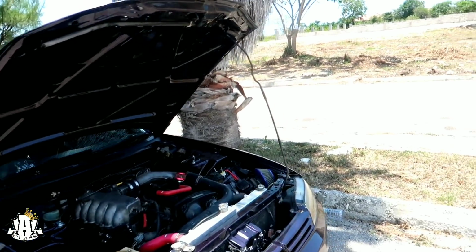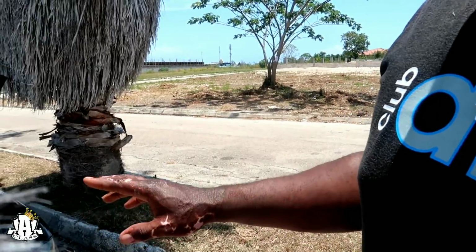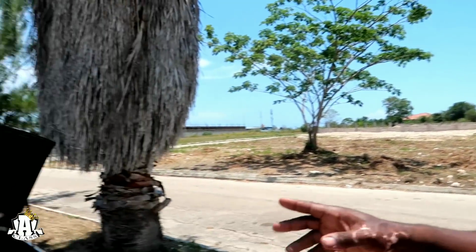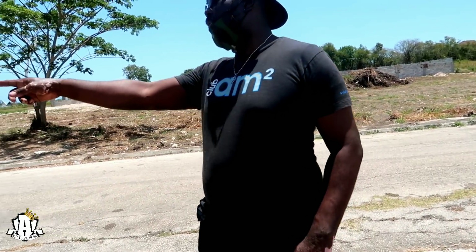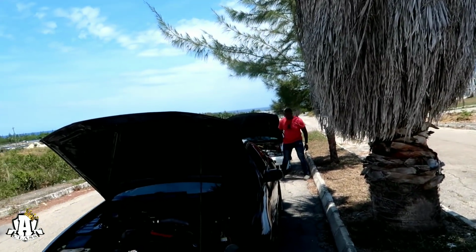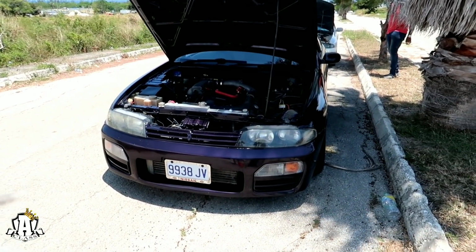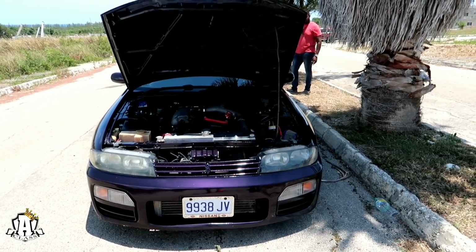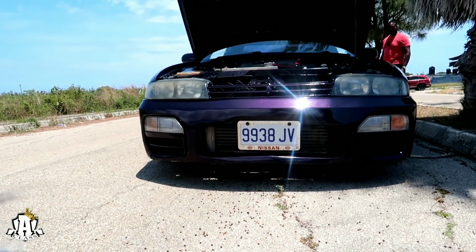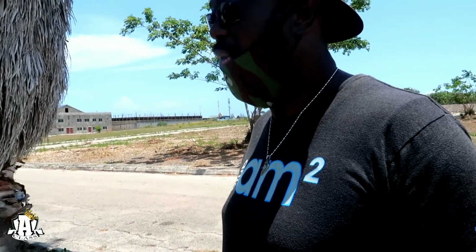So yeah. What about the front? Did you do something to the front bumper, as to how the intercooler is shown? Alright, this is a Series 2 bumper. My car is original Series 1, so the original bumper would be like Hudson Smith's car. But I got it with this bumper. They changed it off and put this Series 2 bumper on it. Okay, this looks more aggressive though. I like this. You can see the intercooler a little bit more and it gives it a more aggressive look, you know?